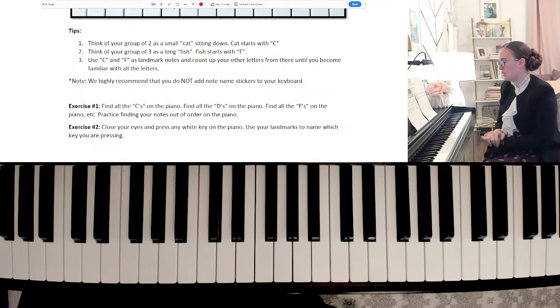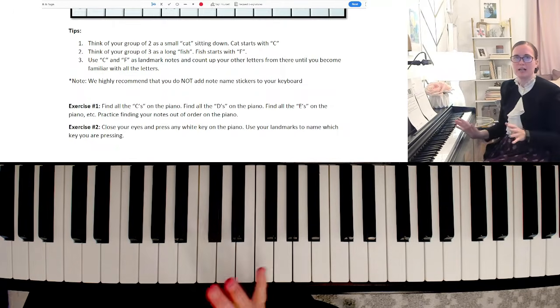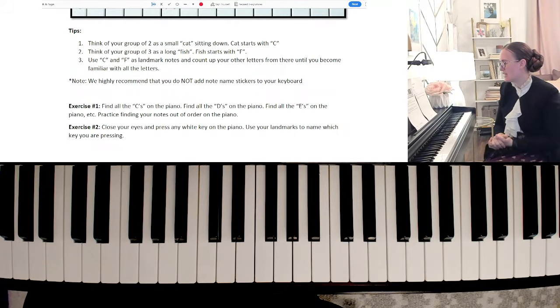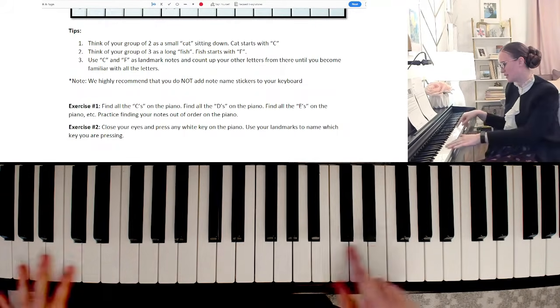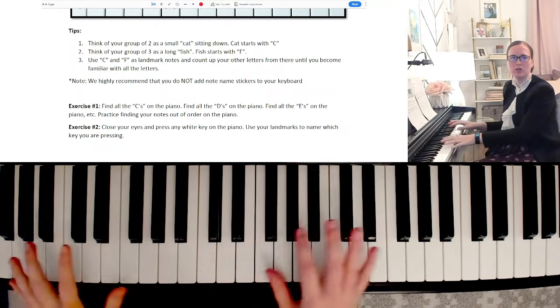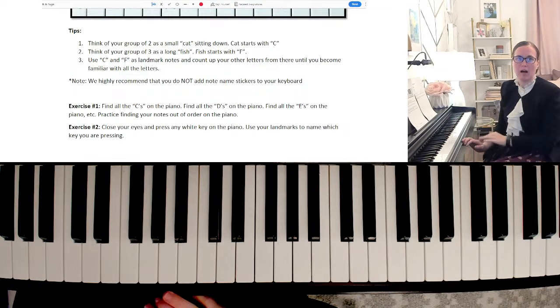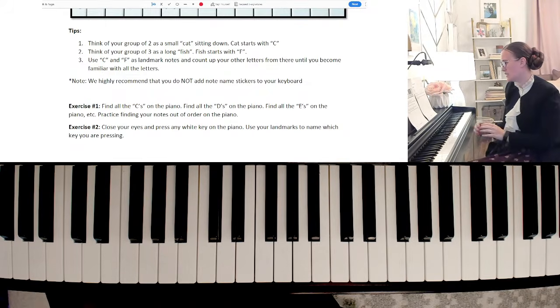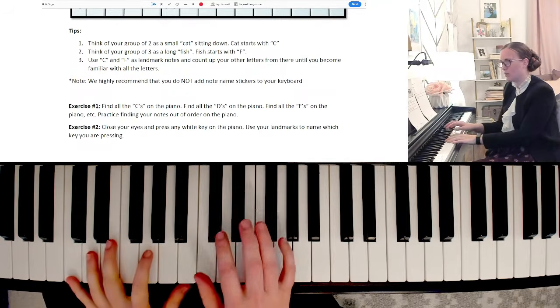And then just a note, because I get this question all the time from my private students, is Amazon has these really nice stickers and it has the letters on them and it shows the notes. Should I get those? As a teacher, I would recommend not to do that. And the reason for it is once you add them on, you rely on it.